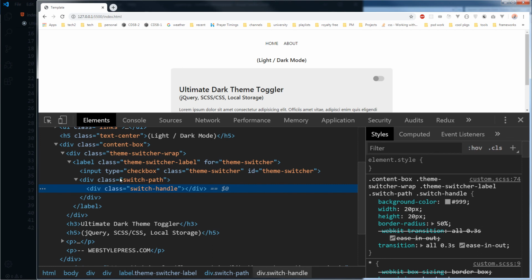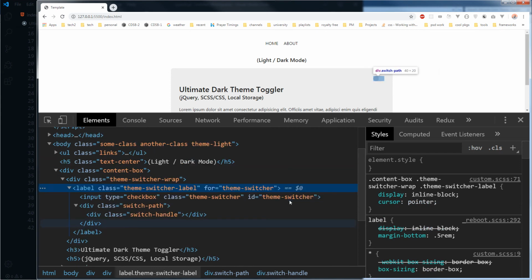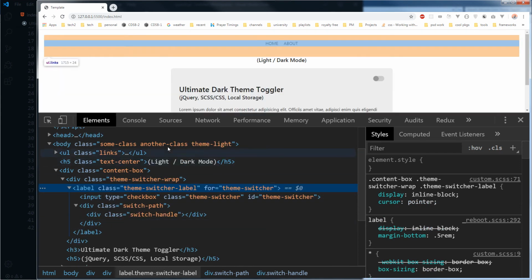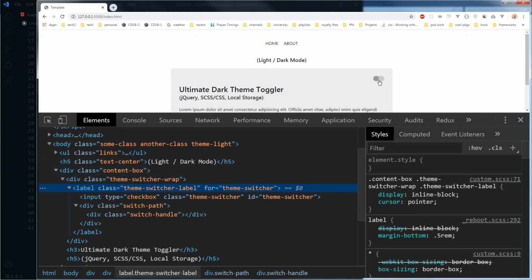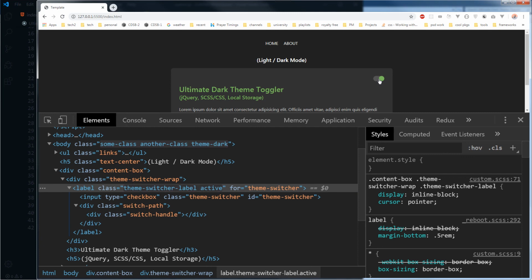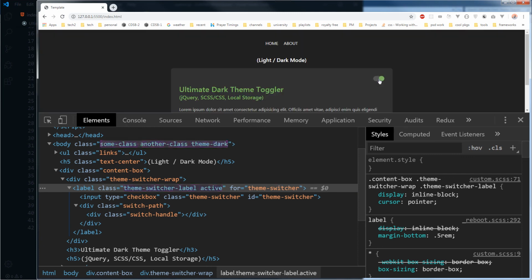This is our label that needs the active class to switch, and this is our body. The class here is changing and the class here is changing. So see, theme dash light, theme dash dark, and here also the active class is being switched.